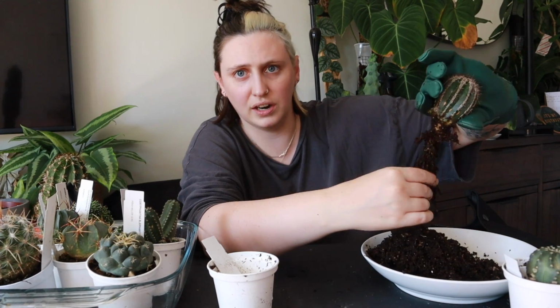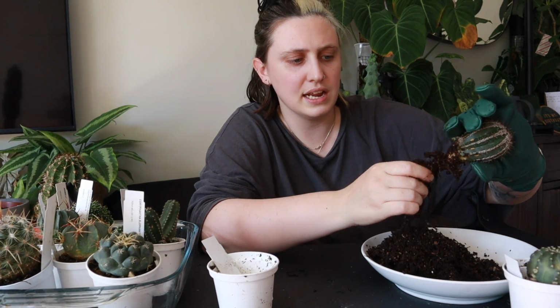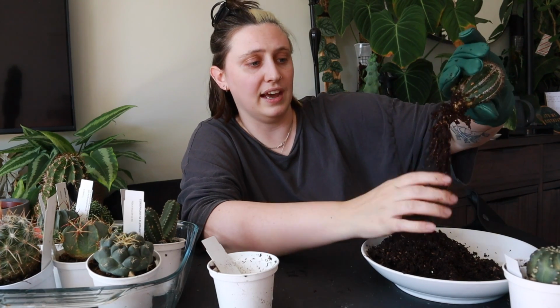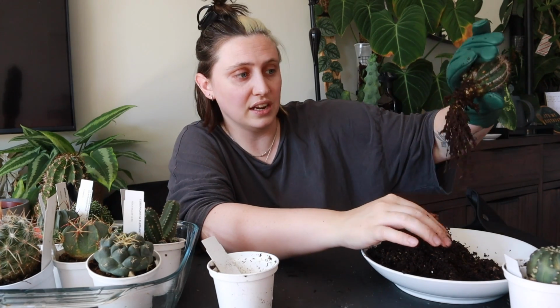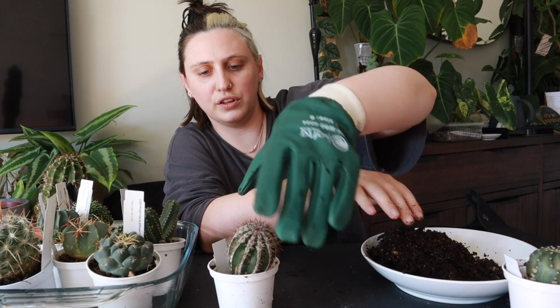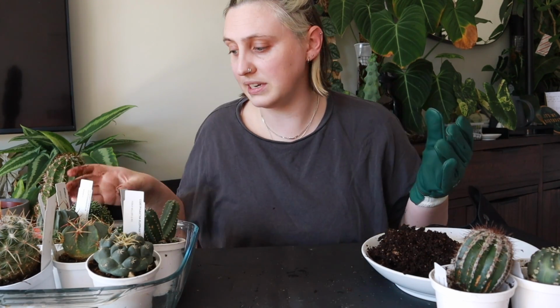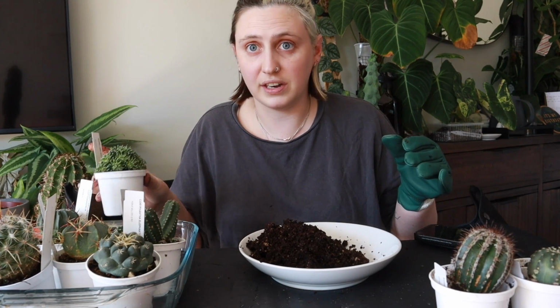I think I'm doing a pretty good job with this. I definitely need to rinse the roots, but because these are going in semi-hydro without the water reservoir like I would for an alocasia. When I keep alocasias and philodendrons and any other sort of plant in semi-hydro, I will keep it with a self-watering pot. I use the self-watering pot to make sure that the semi-hydro is always staying hydrated. But when I use semi-hydro with cacti and succulents, I'm not trying to make sure that it's staying hydrated all the time.